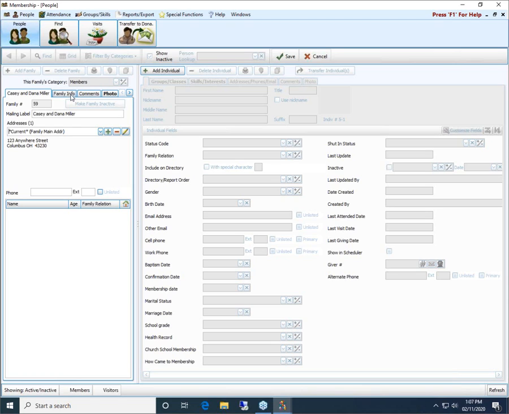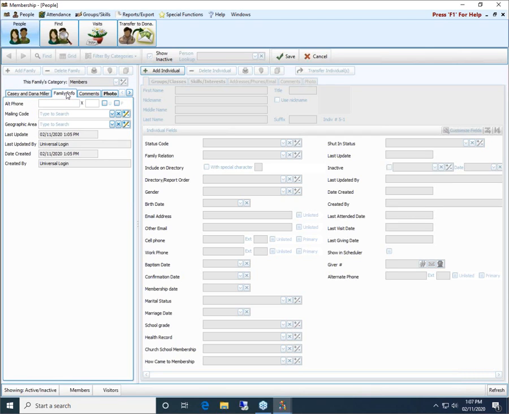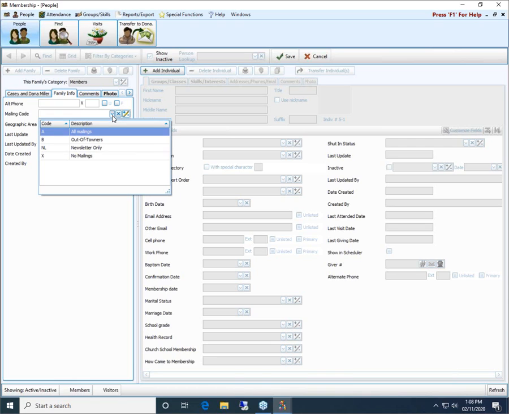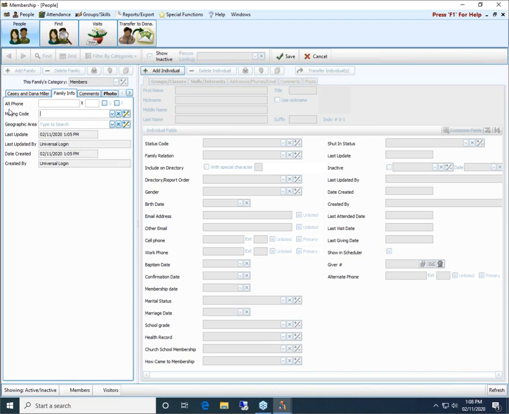Now if we look across the top here, there are some different tabs for the family. We have a family info tab you can click on, and if they have an alternate phone you wanted to add for the family, you could put it here. Mailing code is frequently used to print out labels and indicate what kind of mail the family wants. So you can fill in as much as you want or as little, none if you don't need any of that filled out.